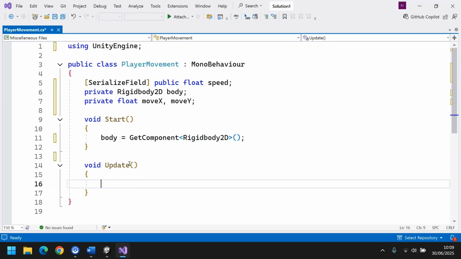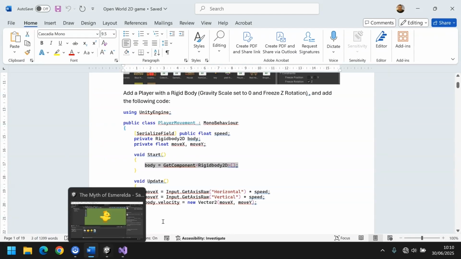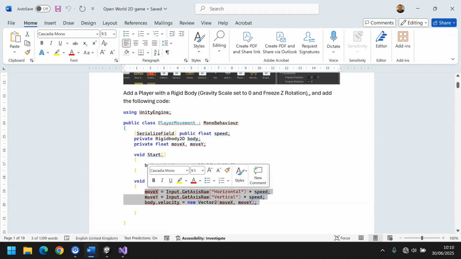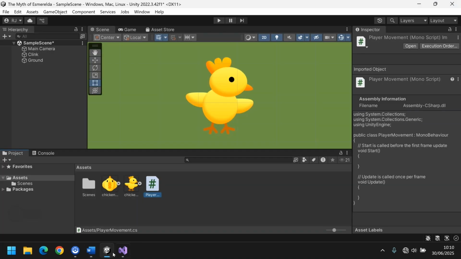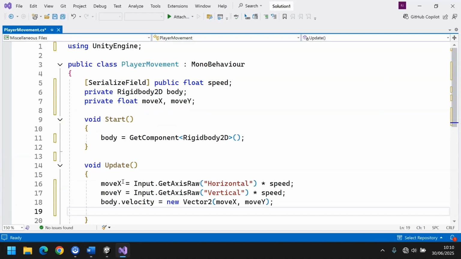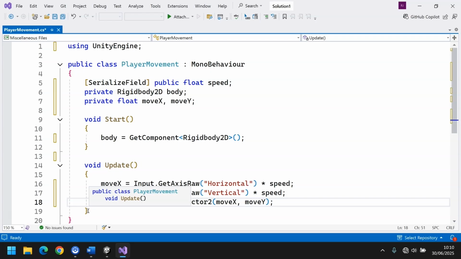And this Update bit, basically every time we do something on our keyboard, press left, right, up, down, WASD, space, click, whatever it might be, this is the code which gets called. So it's waiting for a user input of some sort. I'm just going to grab these three lines, copy them across, and paste them in there. This is basically saying that the speed at which we move from left to right is dictated here, and the speed at which we move up and down is dictated here. And that says the rigid body is what these variables get added to.